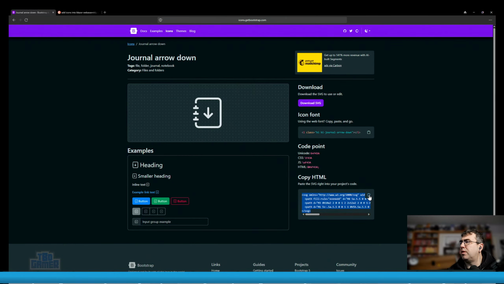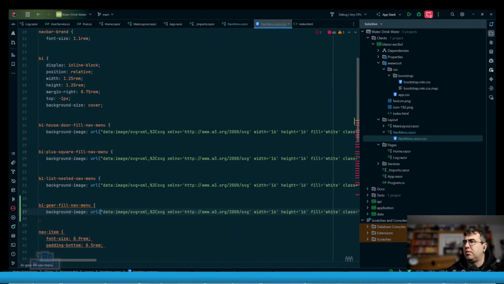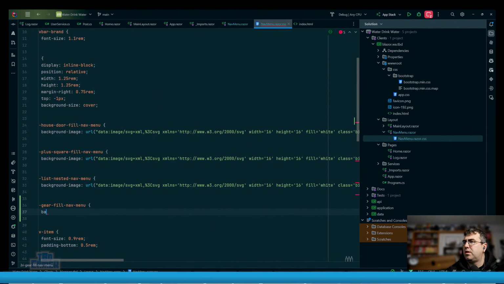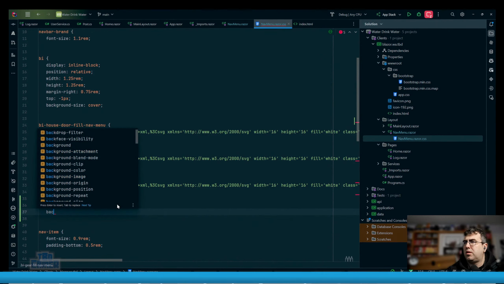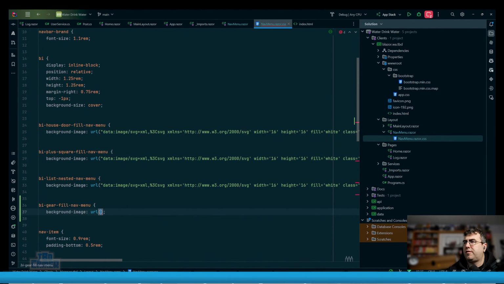That won't work, will it? Background image. That won't work because I've got to encode it. Honestly, I've never done this before.